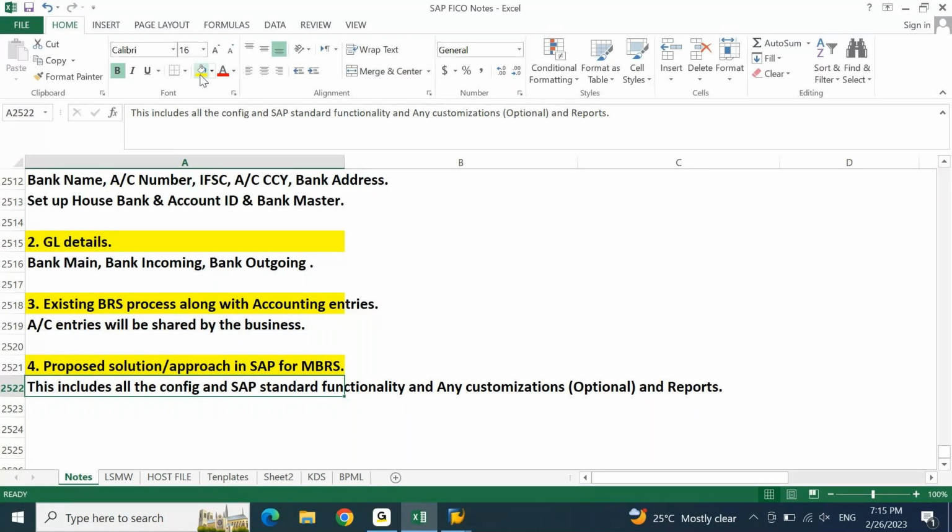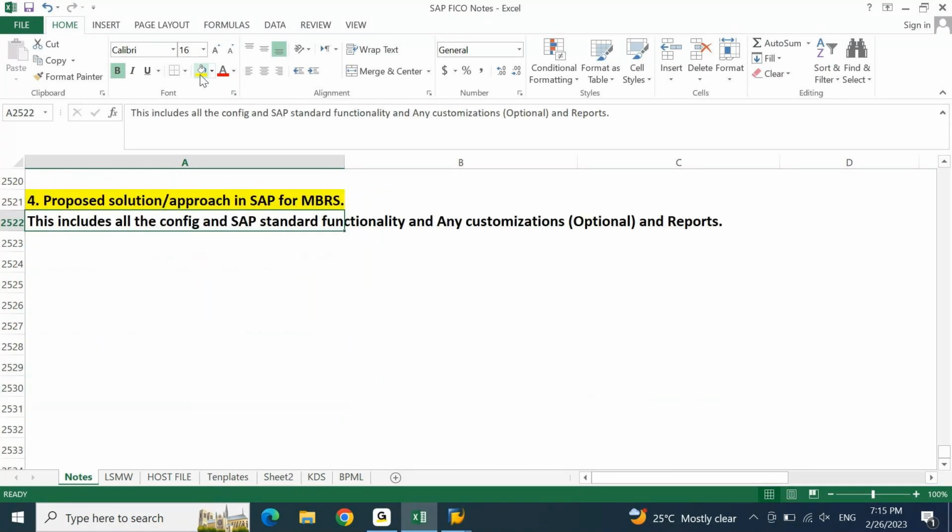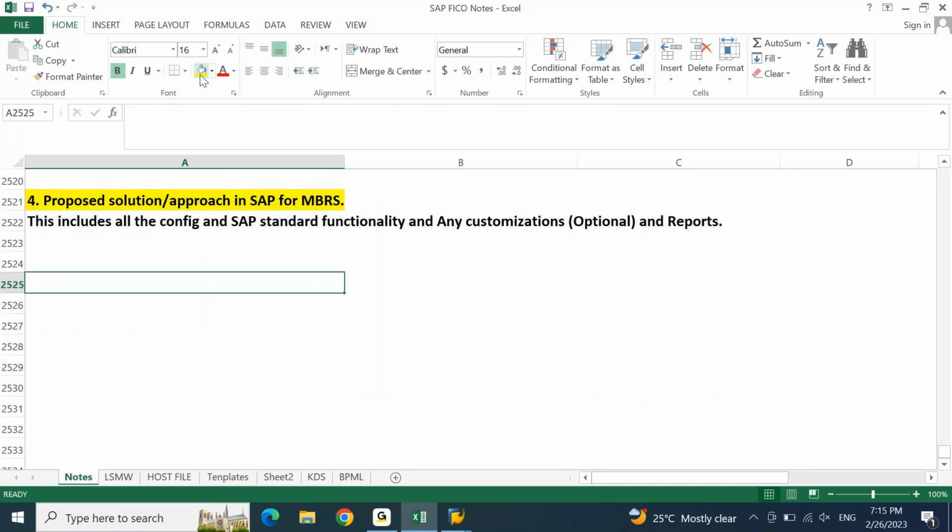Clear? Now let's assume that we've created a house bank, we've created an account ID. I'm going to draft the dummy figures here. Which bank are we considering? Citibank.